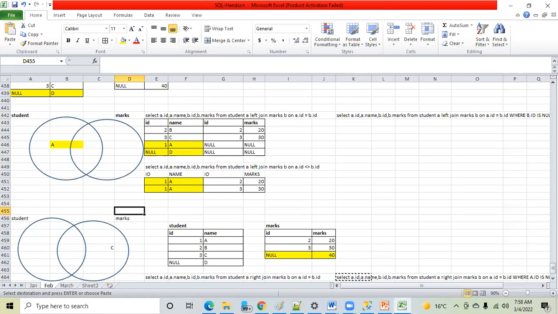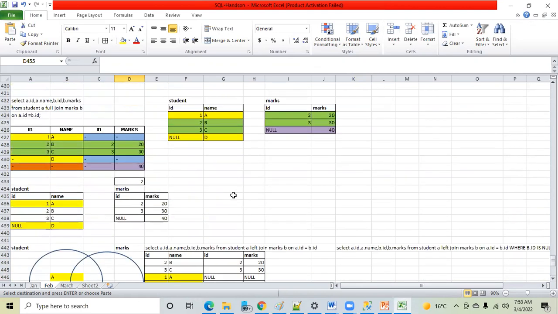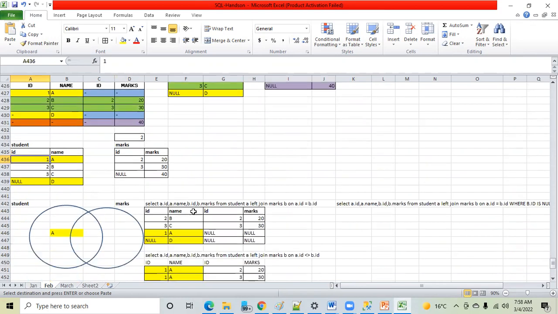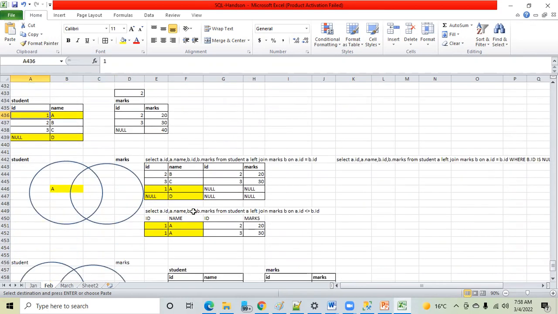I hope you all have understood the concept of joins, left join, right join. But see, this is the internal engine. It will work like this. It will take ID from here, put it here, and match. You should understand how the engine is working. That's the most important. Otherwise, all the concepts are one only. So this was all about joins.